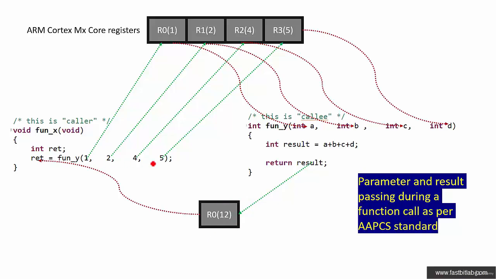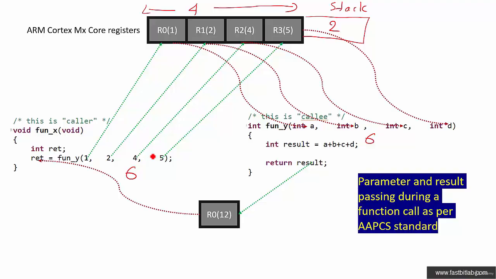But what if the arguments are more than 4? What if it is 5 or 6 or 10? Function y sends 6 arguments, and let's say there are 6 local variables to receive the arguments. In that case, 4 may be passed through the registers, and for the rest, stack will be used. So first 4 arguments may be passed using the registers R0 to R3, and another 2 arguments may be passed through stack memory.